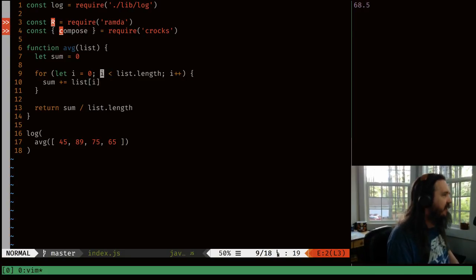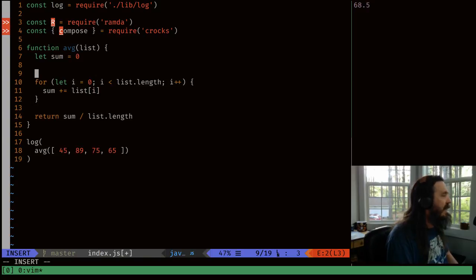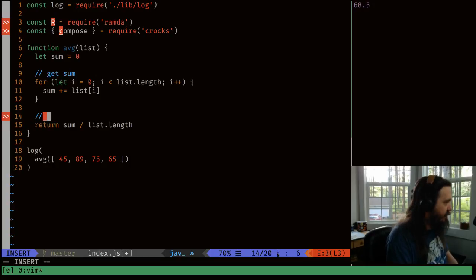We're going over the list and we're summing each of the values in there and providing a sum for this. And then from there, we're going to divide the sum by the length of the list to get our average. It's just your simple average to calculate. So we really have two things going on here. So get sum. And then here, we want to calculate result based on that sum.